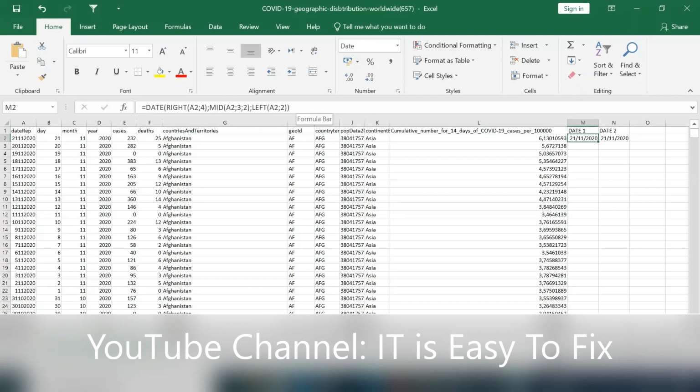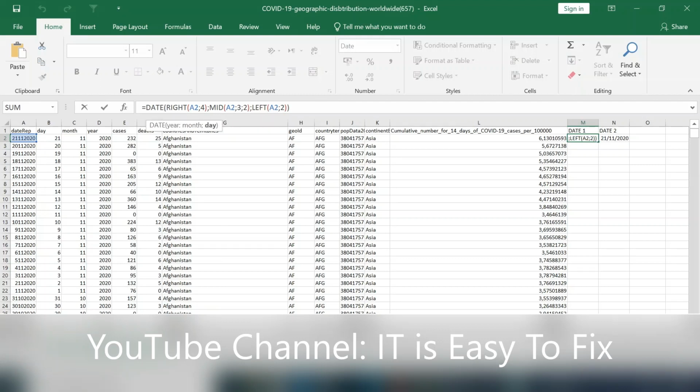So if we want to have the date formatted, we just use the formula as I explained before. We give the date formula. First we refer to the year. We take RIGHT, count how many chars that we have, and then MID, refer back to our cell, given the start number and the number of chars that we have.